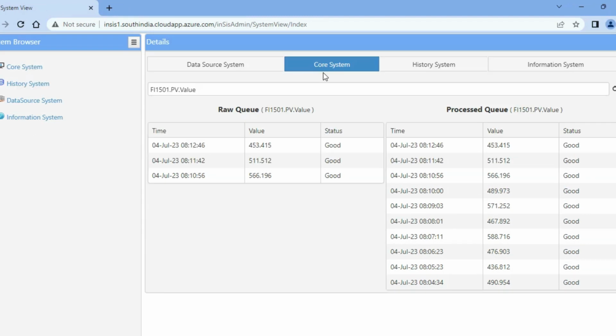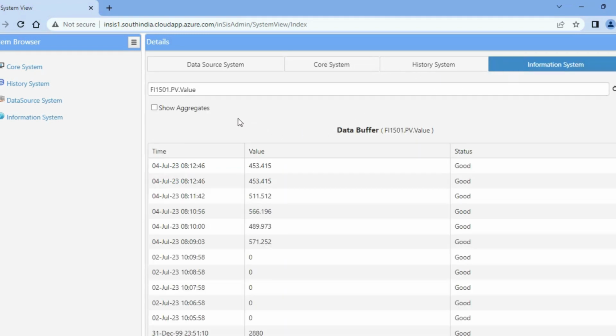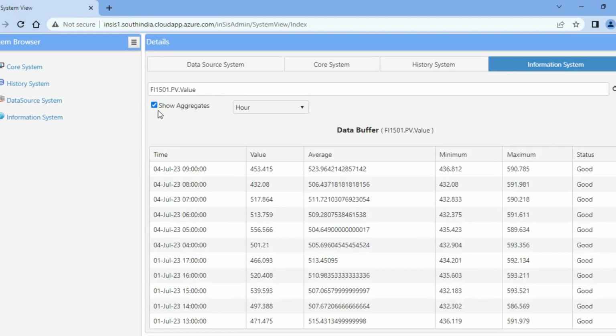The core system utilizes the real-time values and calculates the average, maximum and minimum of these values. It then stores this calculated data into both local and aggregate databases. In the local historian, the data is stored in the form of value, quality, and time. And in aggregate historian, the data is stored with the timestamp, quality, and all the metric values.